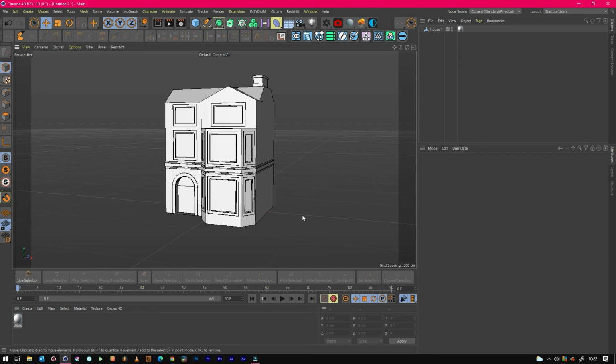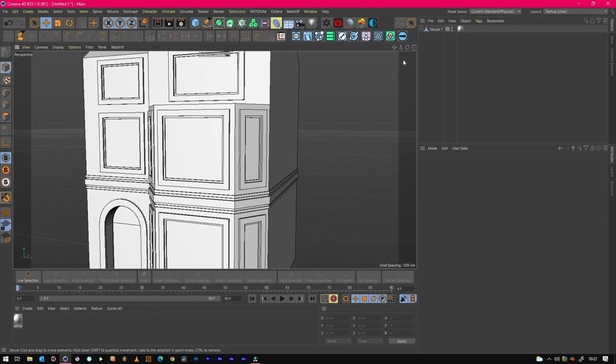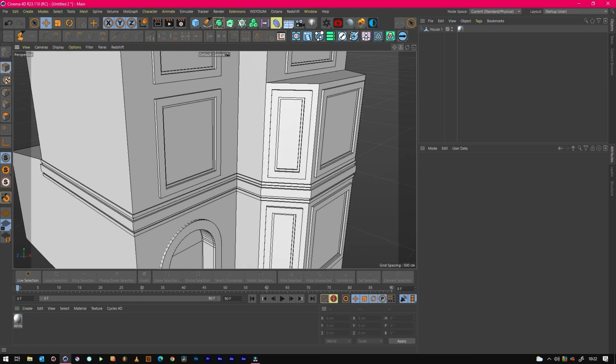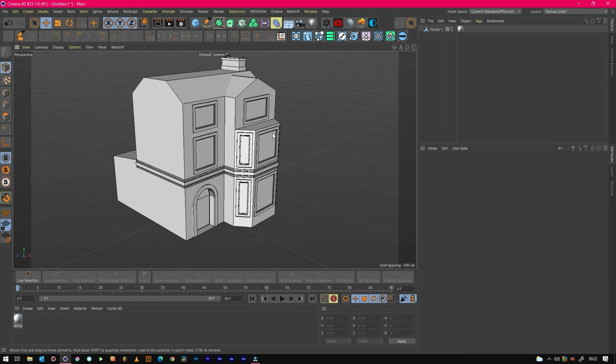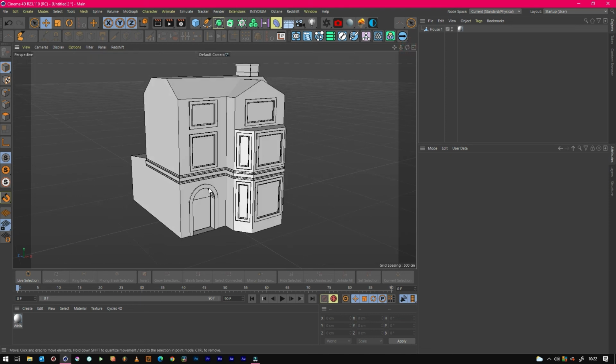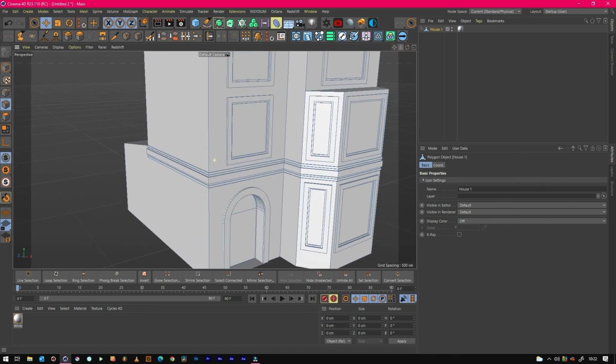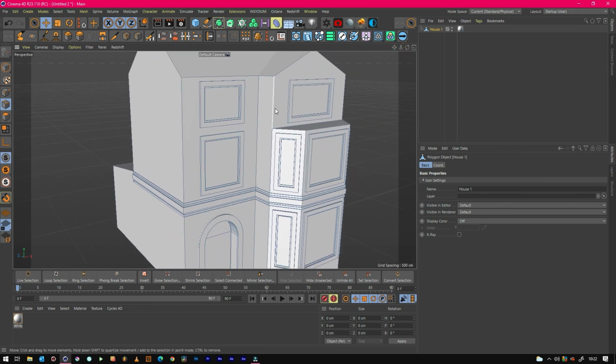Tip 2 is such a massive difference, and not many people do it either, that start out anyway. It's the sort of thing that people just do automatically and not realise, but it's kind of a pro level tip, but people forget to do it at the early stages, and I did as well. So this is just a rough basic model of a house. All it is, remember that these sort of edges here do not exist in real life.